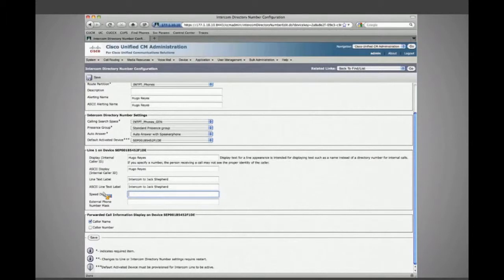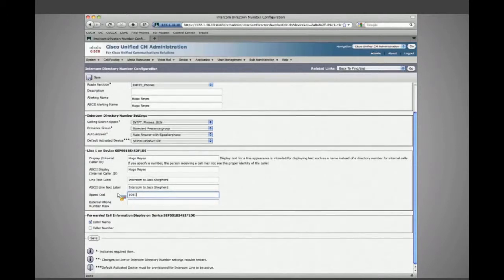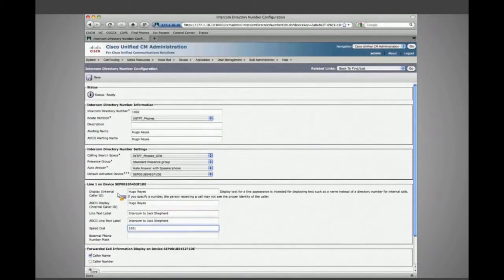That way I can go off hook on my intercom line and dial anyone else's intercom, provided that that's the functionality I'm allowed. I might have a speed dial specific. That way every time I go off on the line, it's just like PLAR. It's just like a speed dial. I press it, and it automatically uses the CSS to try and dial that other person's intercom.